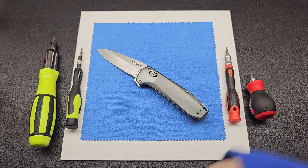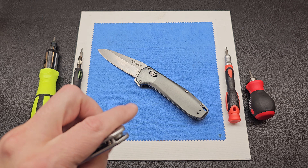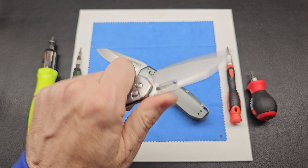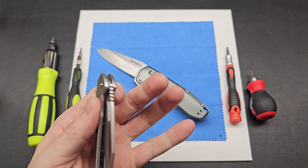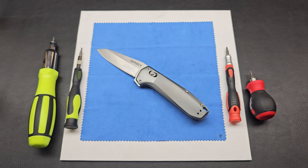Our knife world today is interesting. There is a lot of stuff out there ranging in many prices, from extremely inexpensive all the way up to very expensive. You can buy a knife for $5 or $5,000 and everything in between. These days you can spend $45 and get yourself a button lock CJRB Pyrite — perfect size, works great, got a good choke up. A daily carry knife through and through. AR-RPM9 steel, it's a great tool, a great knife, a great fidget toy.